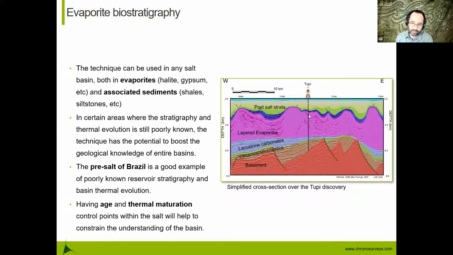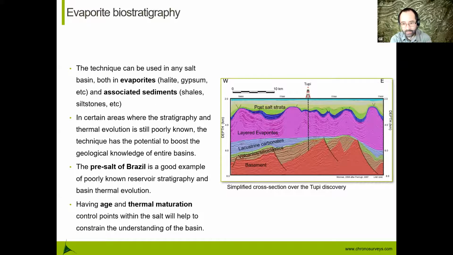Well, what if you have a biostratigraphy defined for this sequence, and also some information about the thermal maturity? You could probably define a biostratigraphy of this evaporitic sequence. You could probably have an idea when you're reaching the base of the evaporite, so you can give an idea to the drillers when you're about to exit the salts. So there's a lot of possible impacts of this technique applied to evaporites. You're basically turning something that you just needed to drill through into something that can provide valuable information.